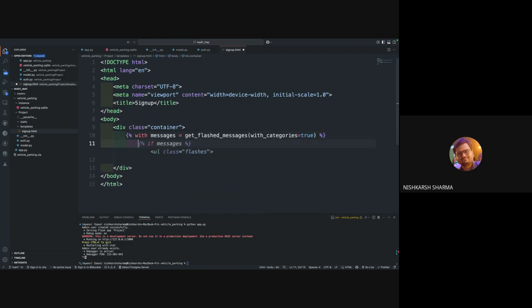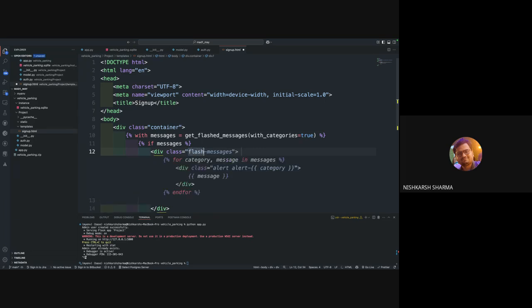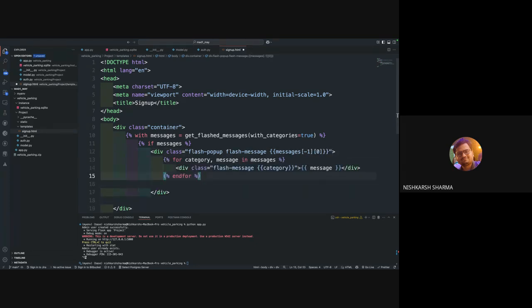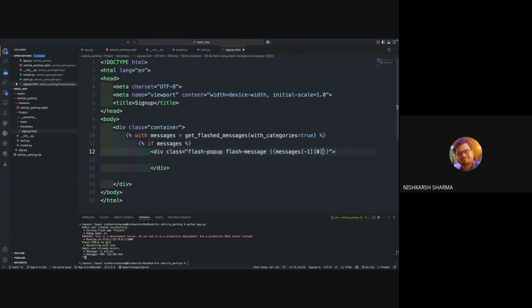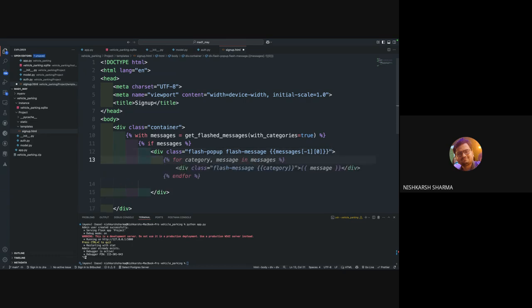Now this is if message. So if we have received a particular message, if messages, then we will do if class equals to flash pop-up flash message, and then message is equals to.